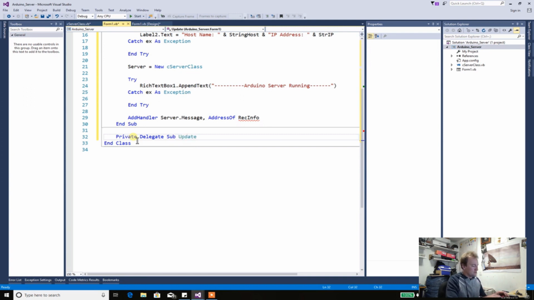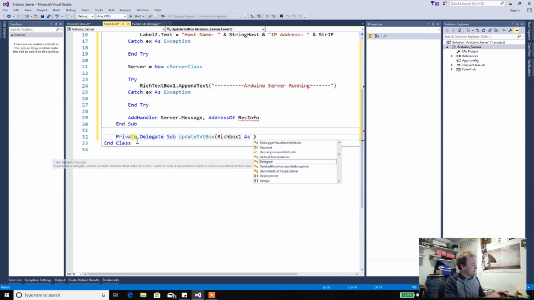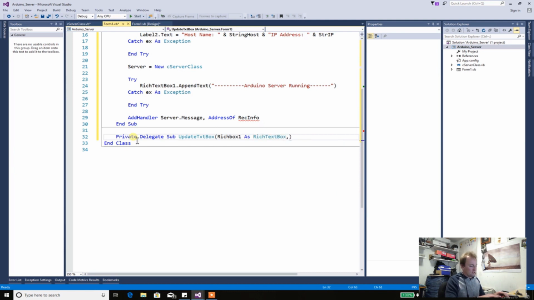Update text box, brackets. We'll just go rich box 1 as rich text box, and then we'll have text as string.